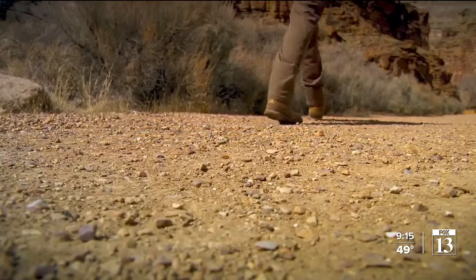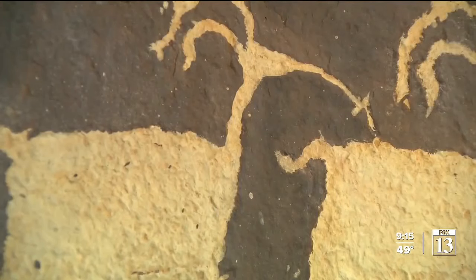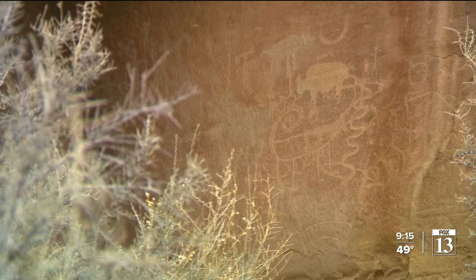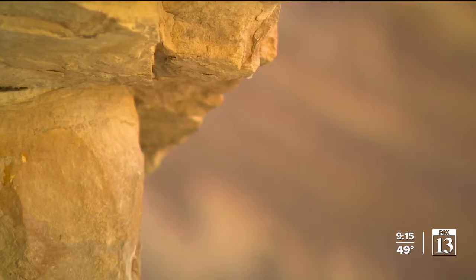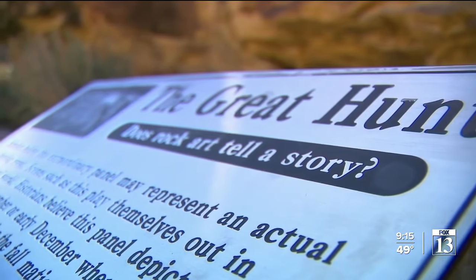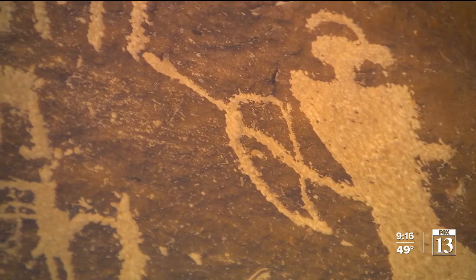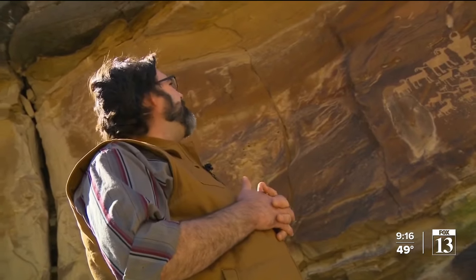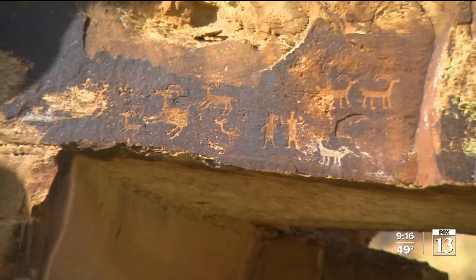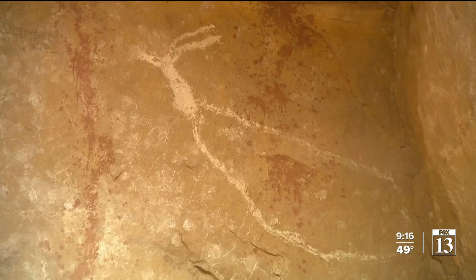Getting out of one museum and into another. There are multiple different time periods and even what we would call an archaeological culture represented. This iconic panel — there's another one on the other side, but this one is called the Great Hunt. Tim took us to some of the sites along the 40-mile stretch. It's one of the icons of Nine Mile Canyon. Based on people who've studied it for decades, it has probably close to a thousand panels, at least 500 of which have been documented.